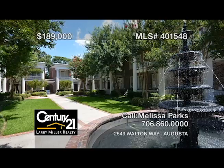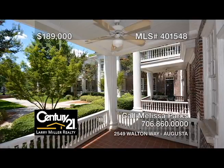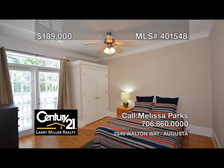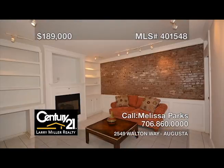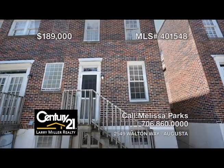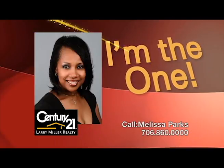This historic and charming three-bedroom, three-bath, first-floor condo in the heart of Somerville offers over 1,800 square feet of space, a large covered porch overlooking the lovely grounds of Augusta University, beautiful hardwood floors, 10-foot ceilings, exposed brick in the basement bonus room, built-ins, stainless steel appliances, solid surface countertops in the kitchen, and a full-size laundry room with a washer and dryer. For more information about this property, call Melissa Parks.